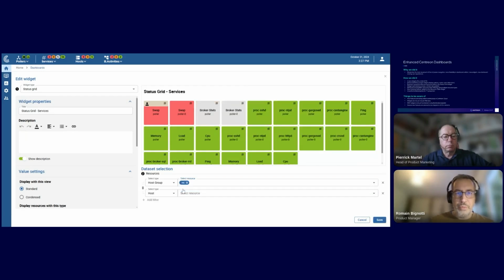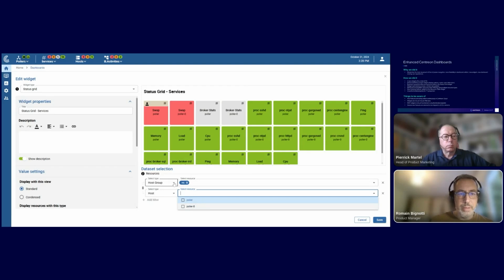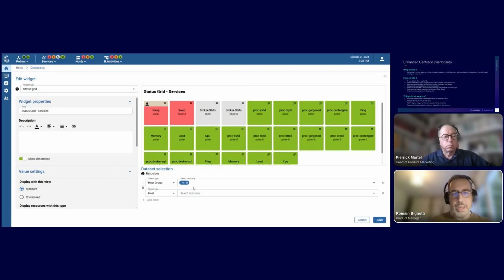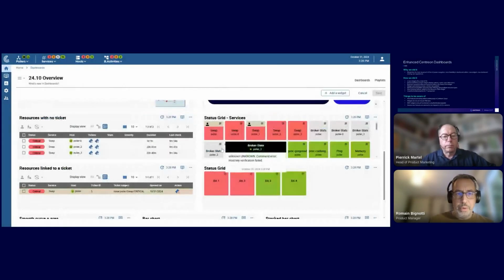So if I click on it, of course, the widget is updating. So that was already the case. But what I wanted to show you is that now, if I choose to add another filter on the host, I will only be proposed the ones that are part of the parent, meaning in this case, the host group HG. And that works for any filter you want to add. So we are filtering to avoid making incompatible combinations of resources or metrics. So that's another good point.